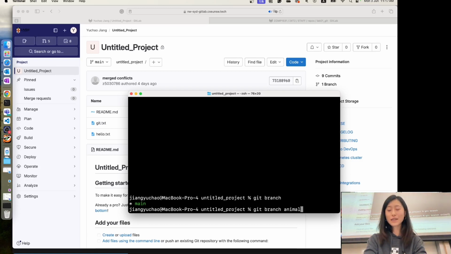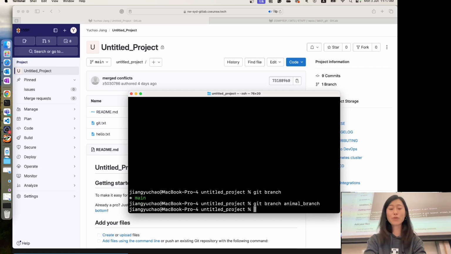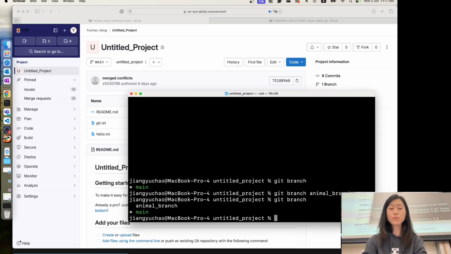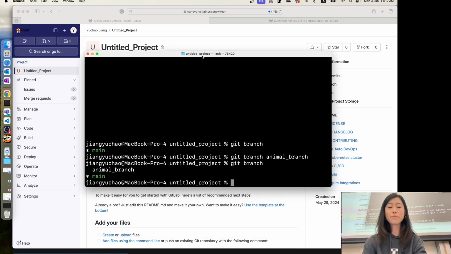Animal branch. So we are going to add a branch called animal branch. By using git branch followed by the name of the new branch, we will create a new branch called animal branch. But when you check using git branch, you can see that although a new branch has been created called animal branch, we are still on the main branch.